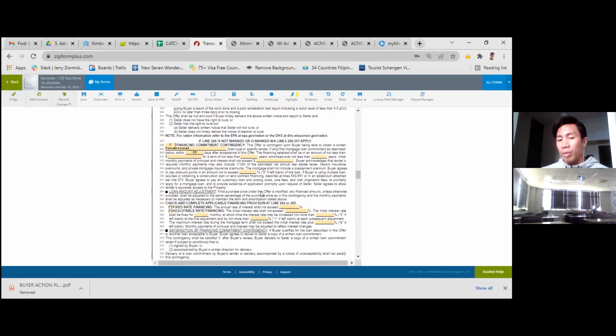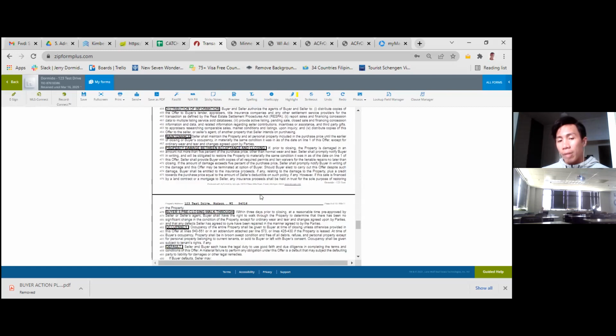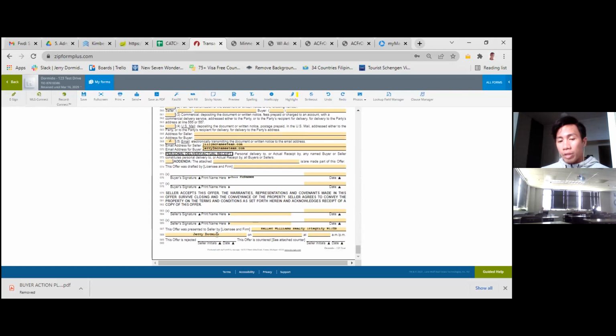And it's the same thing with the buyer agency. It's already struck out. I just didn't show you earlier. So as you can see, I don't have to type this part again because we typed that in the buyer agency.